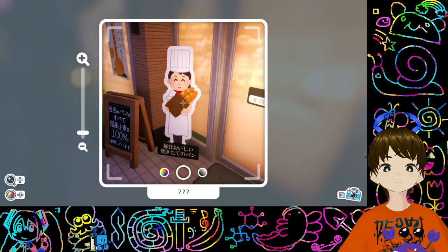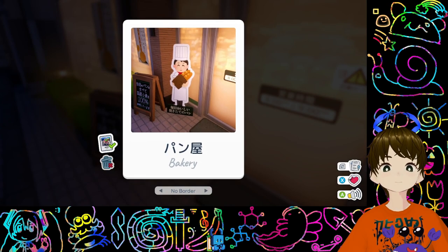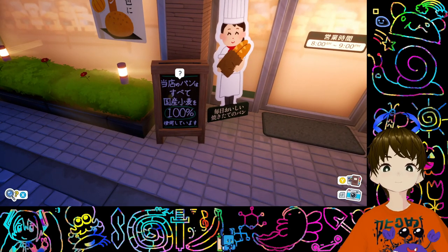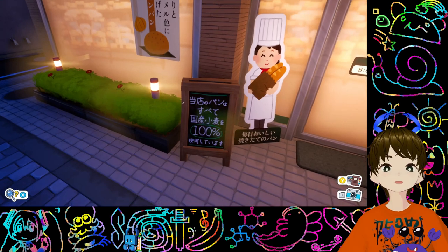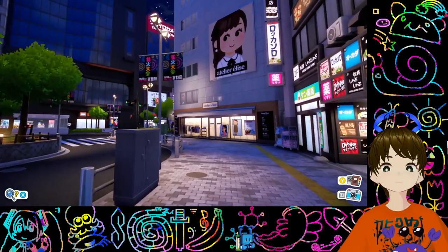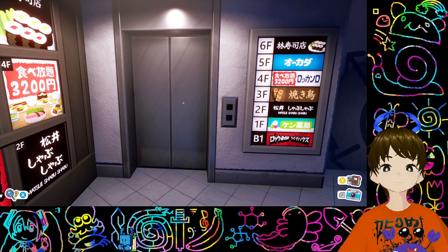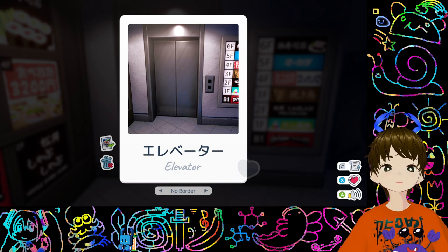How about you? Panya. Bakery. Toten no pan wa subete kokusan komugi o 100%. All the bread in this bakery uses Japanese wheat. It's 100% Japanese wheat. Elevator. What is elevator in Japanese? Elevator. Should have known.